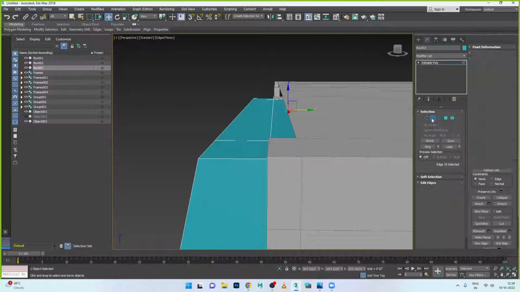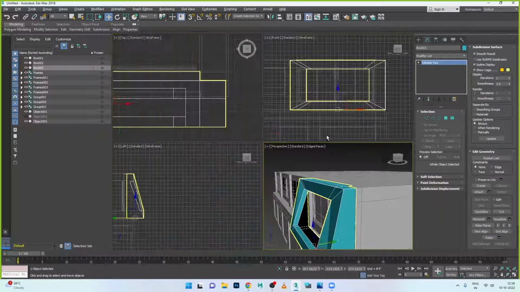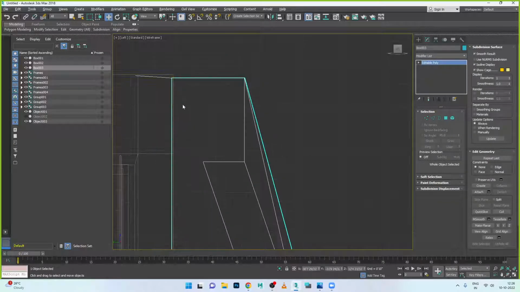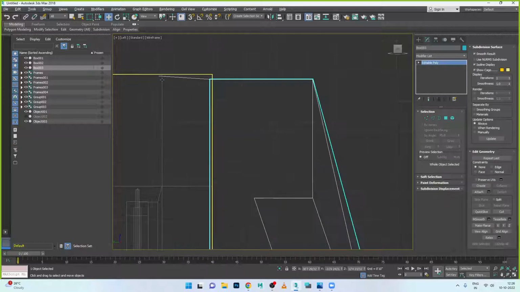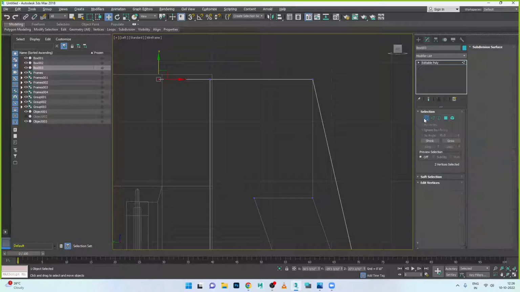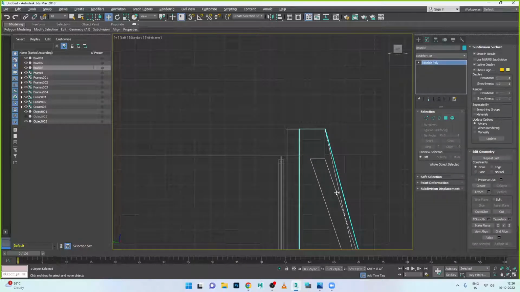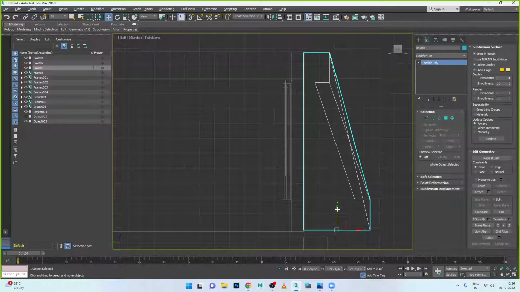Okay, and deactivate this one, make selection. Now come back to the front viewport, front or side, we can say anywhere. It is a little low here. What to do? Right now the backside portion is a little high. Go to the vertex selection, select this one and try to move down in this one. It is done. Simple option: deactivate this one, select this move tool object, and try to move up a little bit on this one.